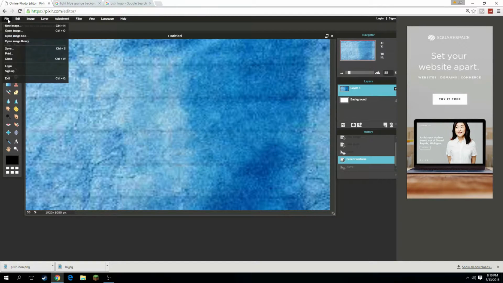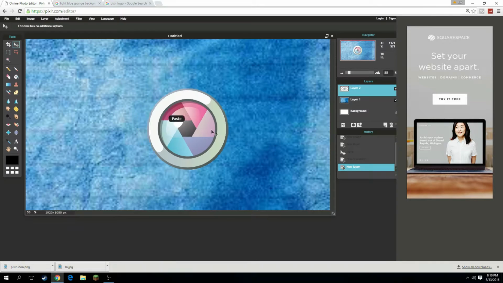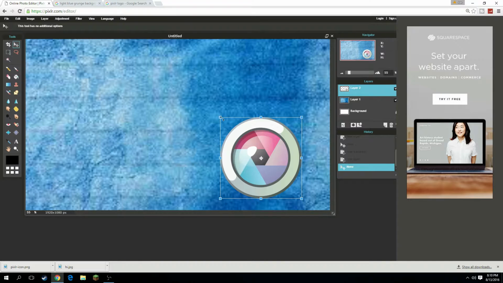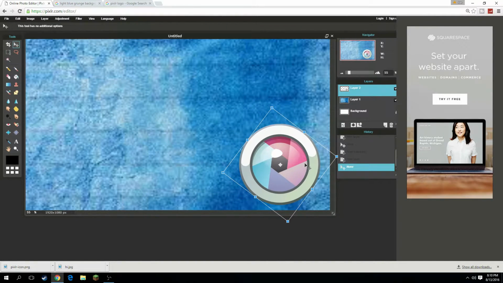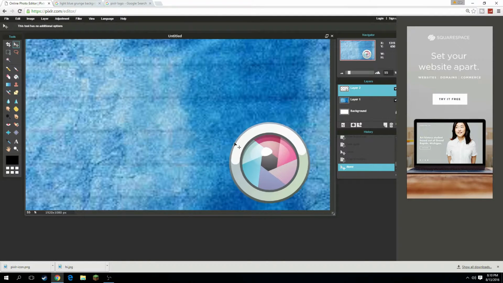Come up to here, do the same thing you did before. As you can see, if you did the same thing you did before, Control A, Control C, Control V, pasted the image in. Now you can rotate it to whatever you would like. It's pretty much the same because it's just a circle. But okay, see, you can make it bigger, make it smaller.